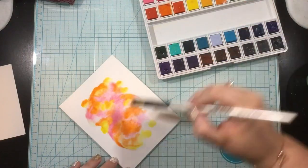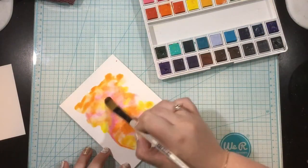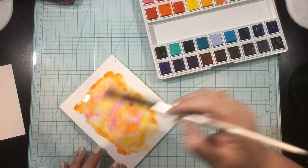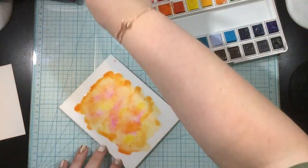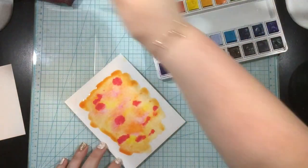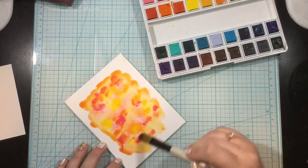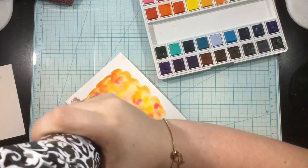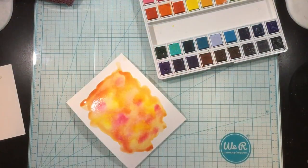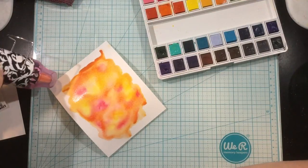And in retrospect, I probably should have done 5 backgrounds for all 5 colors of foil. But originally I was only going to make 1 card, and then I ended up making 3. And I should have just done all 5. I don't know what I was thinking. But all I do is just basically grab some watercolor and drop it into a pool of water. And then I go in with a brush and just kind of move it around. And then I'll grab my heat gun, and that will help smooth out all those edges and really get those colors blending.